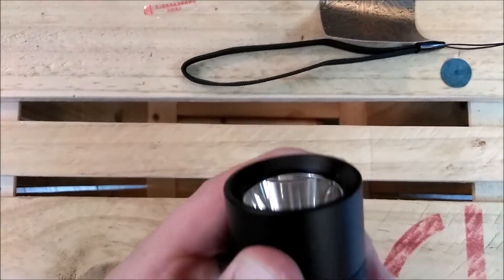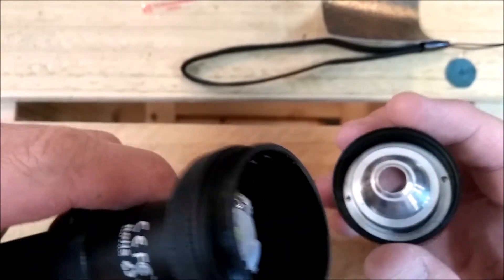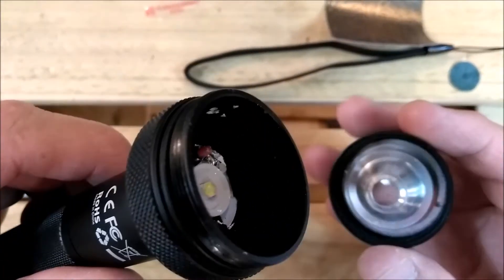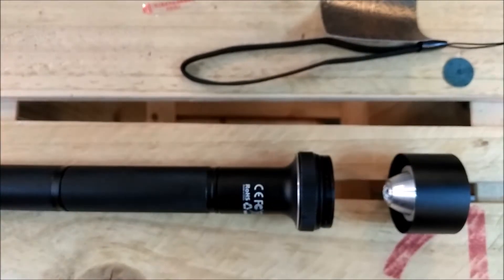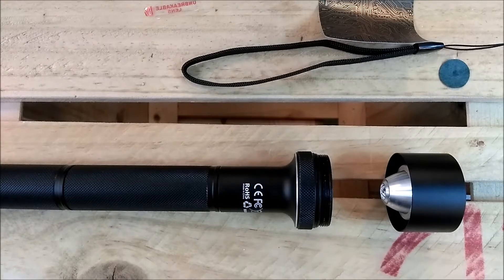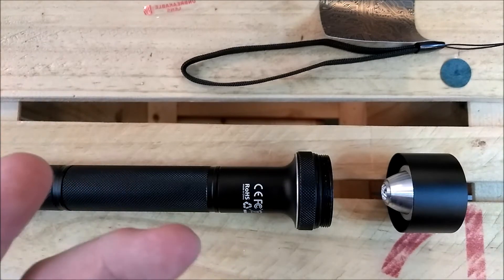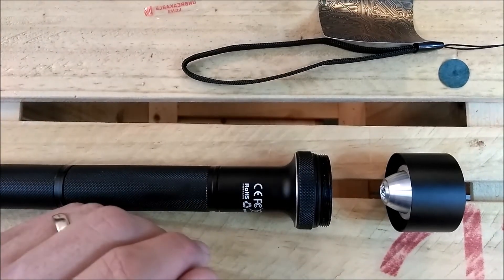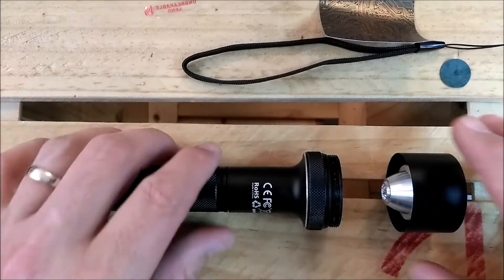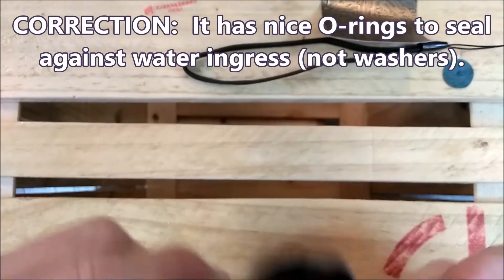Let's look at the parts. We've got the cap and the lens right here. You can take that off if something dirty gets in there or, God forbid, it got wet inside. It shouldn't get wet inside though — it's got an IPX6 rating. IPX6 means it can handle powerful water jets: 100 kilopascals of pressure, or 14 PSI in imperial, spraying intensely for three minutes, and there should be no ingress of water. So it's a pretty good rating. Not for dunking, but if it's raining outside while you're using it, it'll be just fine. It's got some nice washers and O-rings all over the place.